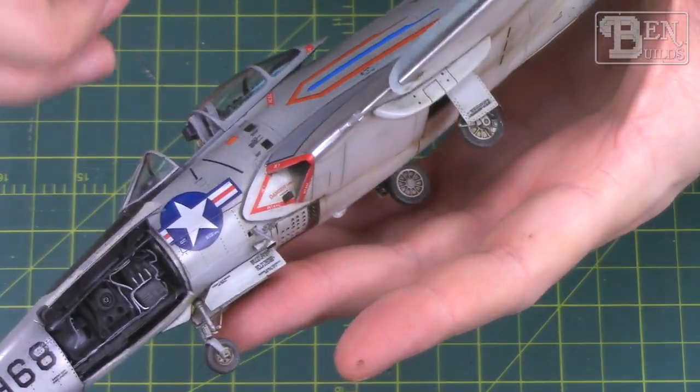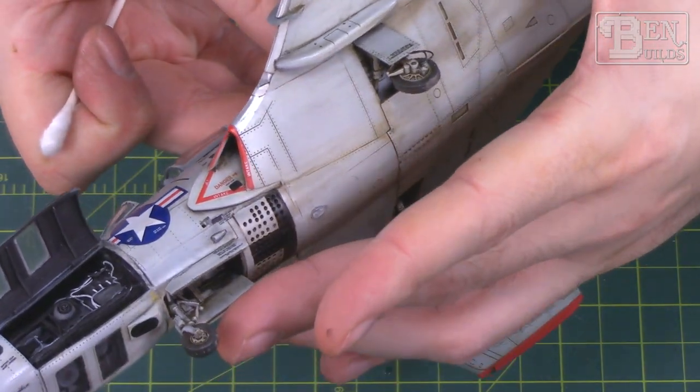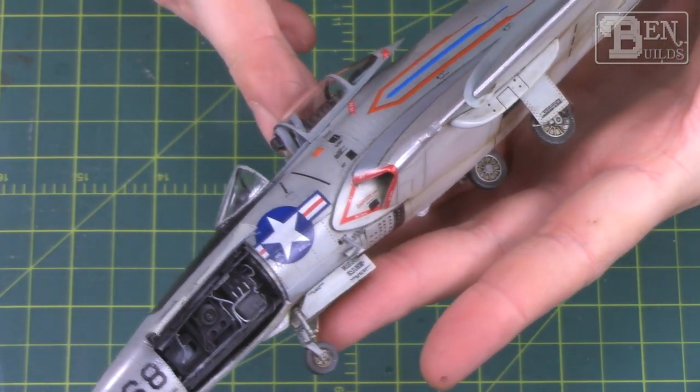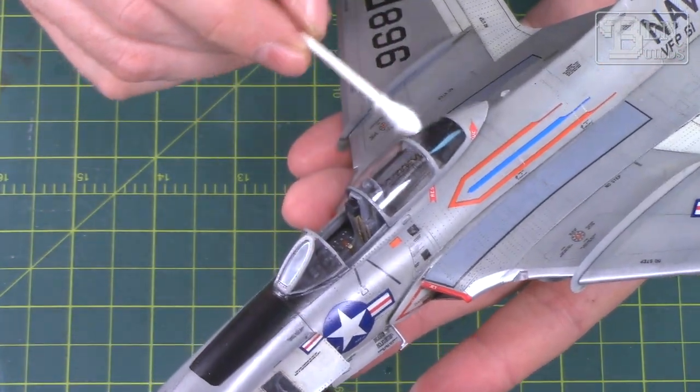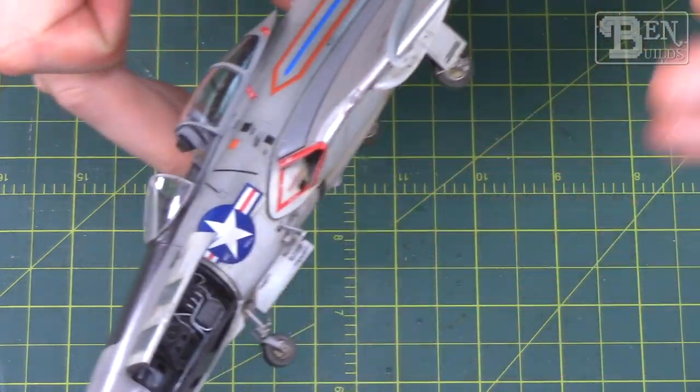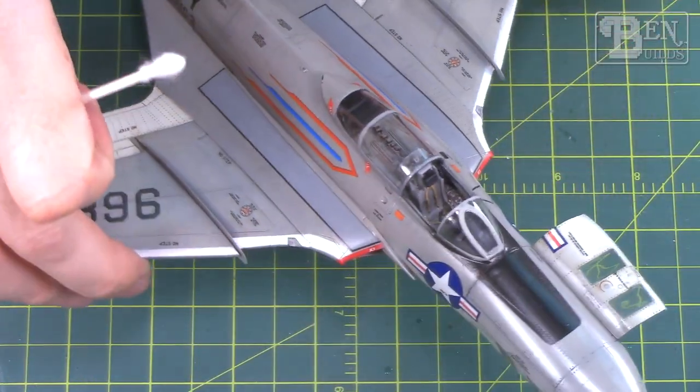Along with that streaking that I did, I think honestly it gives you the impression that this is a used aircraft, but not overly used or abused. Adding in these little extra touches like the spooled wire there in the back of the canopy, I think that adds quite a bit of character and kind of brings the model to life. So I love adding those very small details.